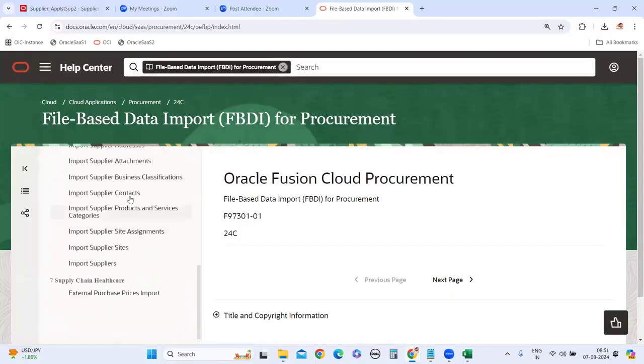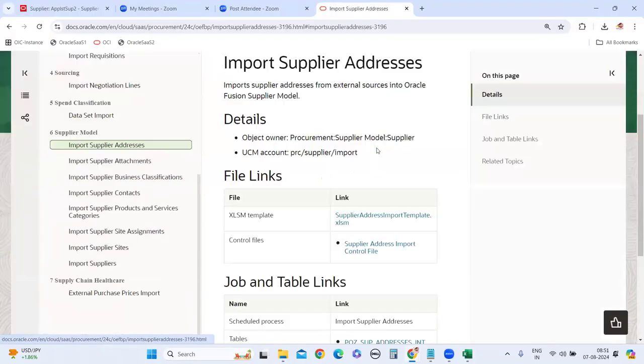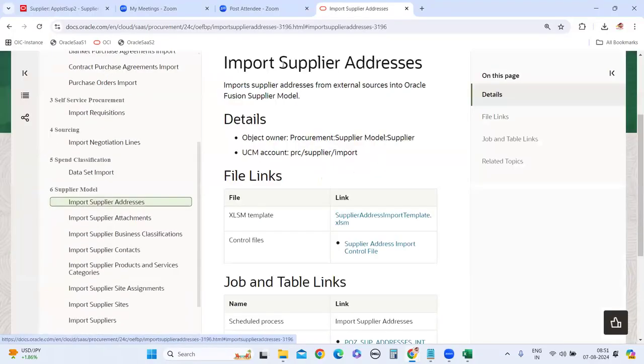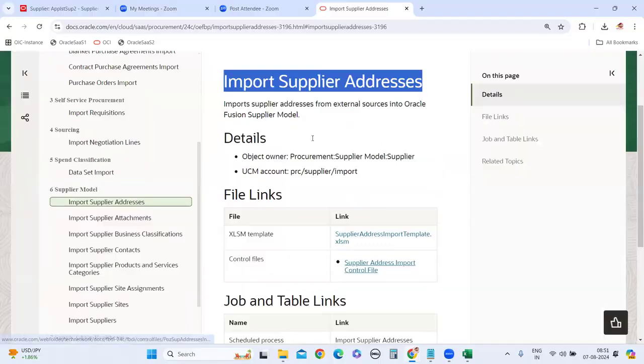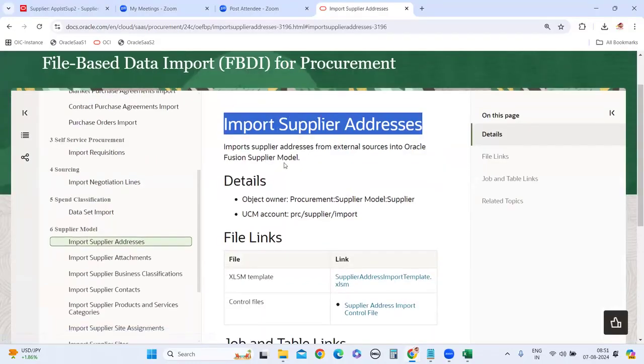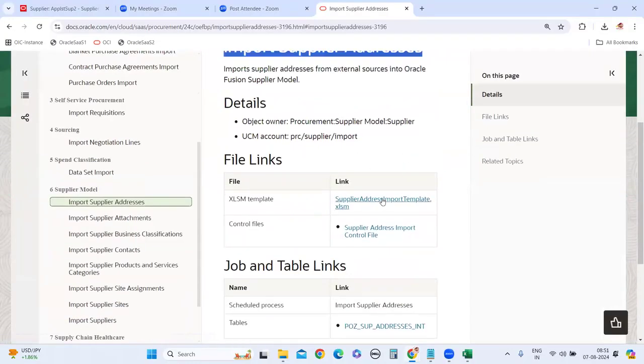If you see the supplier address, import supplier addresses. For importing supplier addresses, the link between suppliers and supplier addresses is that we need to pass a supplier name here.